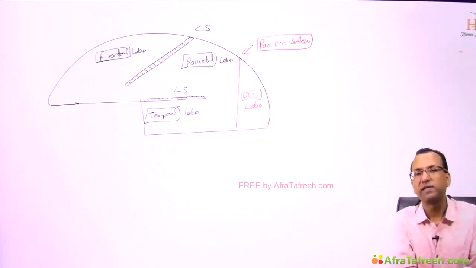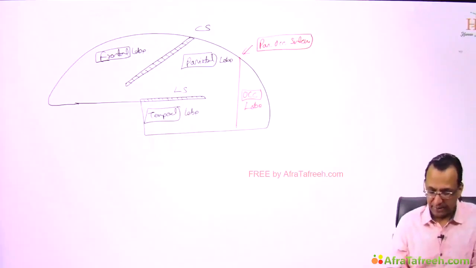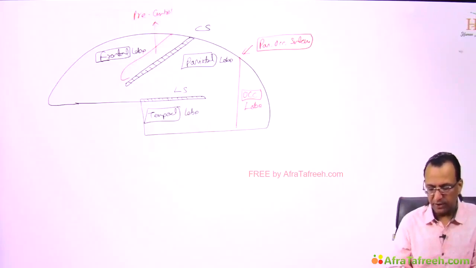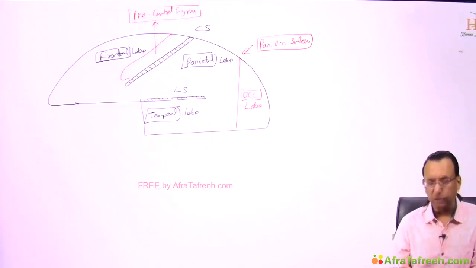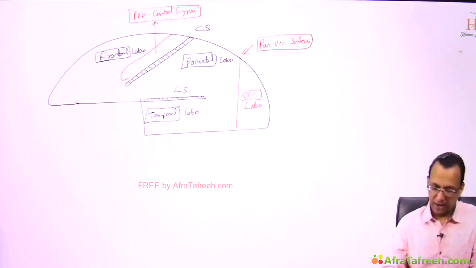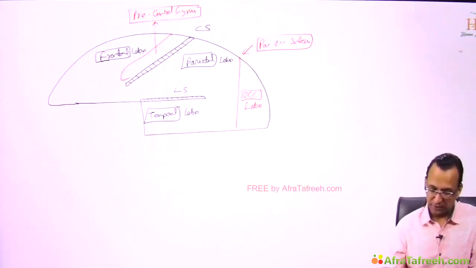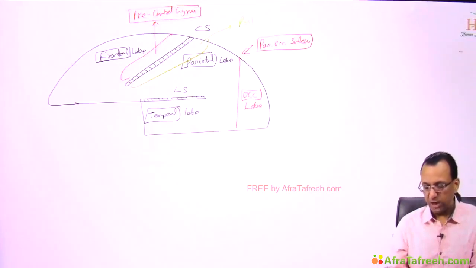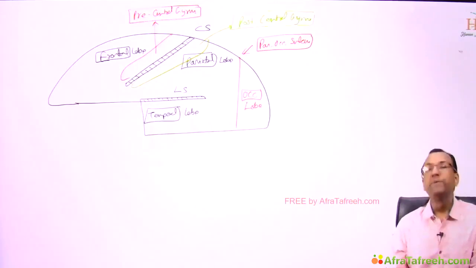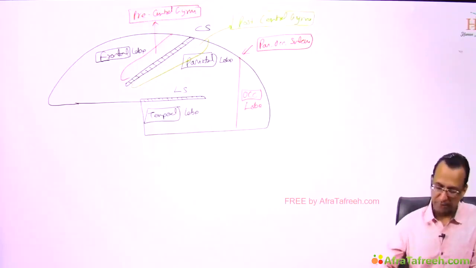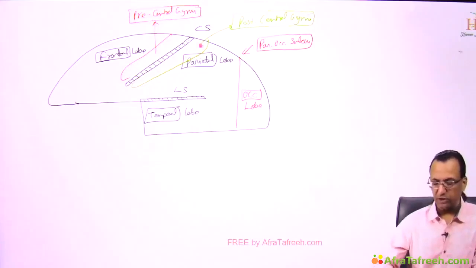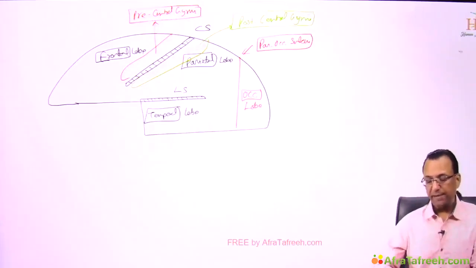Now, once you have that orientation, you can also tell there is a precentral gyrus. If you say this is the precentral gyrus, then that precentral gyrus is the frontal motor cortex to control some skeletal muscles of the body, and this is the postcentral gyrus. If that is the postcentral gyrus, then it is behind the central sulcus and it will receive the general sensations, the parietal sensory cortex. So this is the parietal sensory cortex, the postcentral gyrus, receiving general sensation, could be touch, pain, temperature, proprioception, etc. Proprioception also comes here.